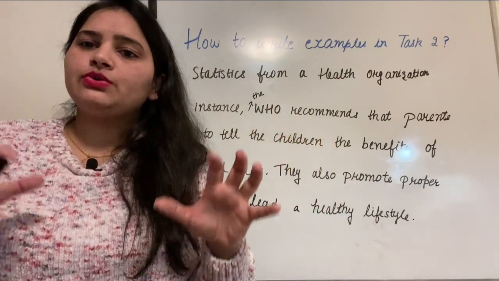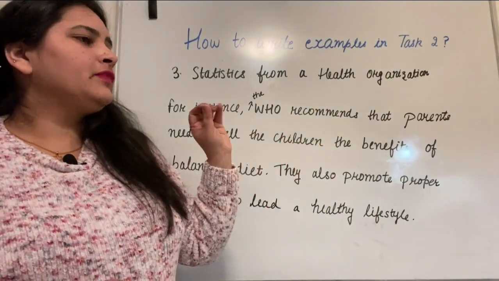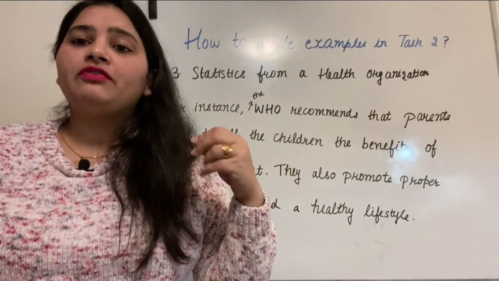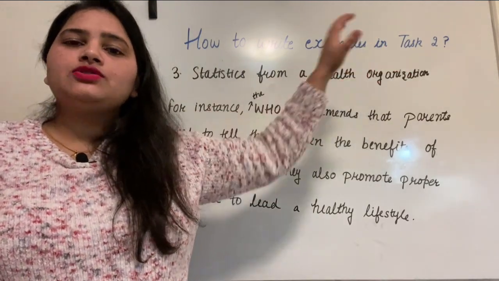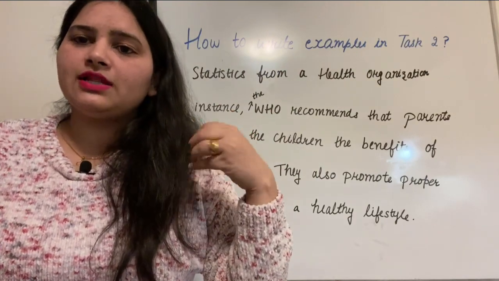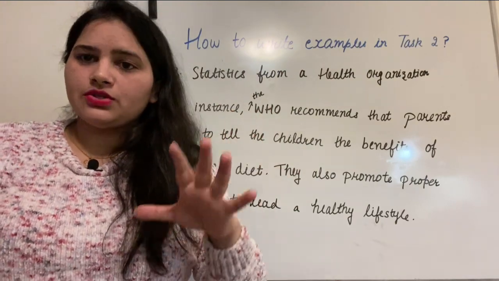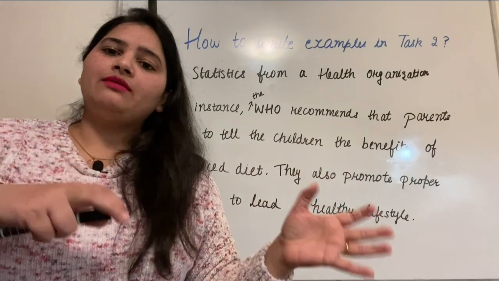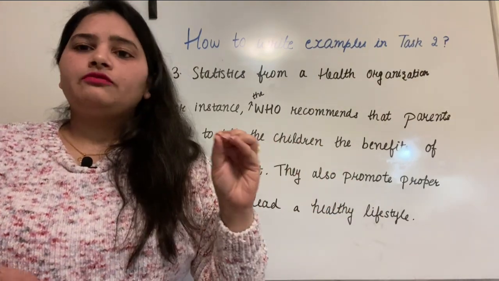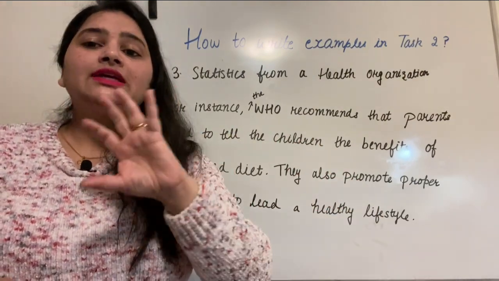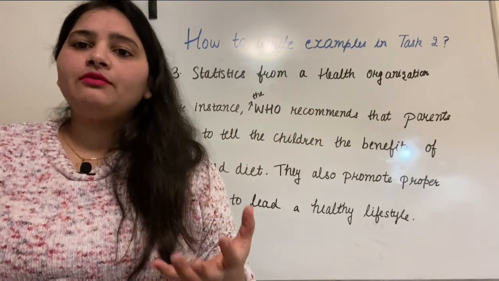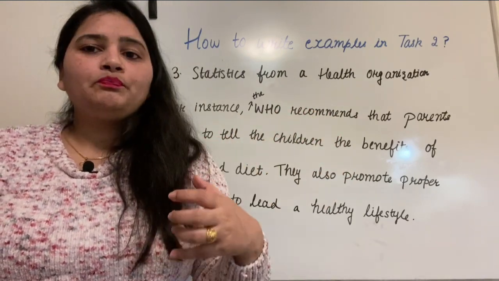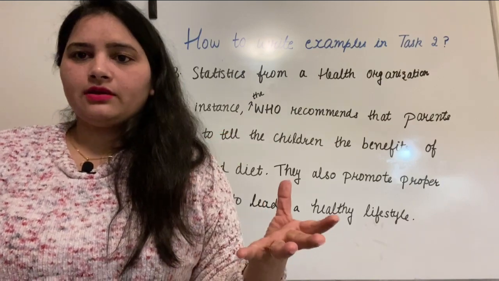So you just need to relate to the things: if they are talking about some kind of health issues, then you can talk about health organizations, and you just need to fabricate examples like that so that it looks real. You can make up examples, because we do not have ideas about each and everything, but the test is about our way of writing, the way we can have instant ideas.